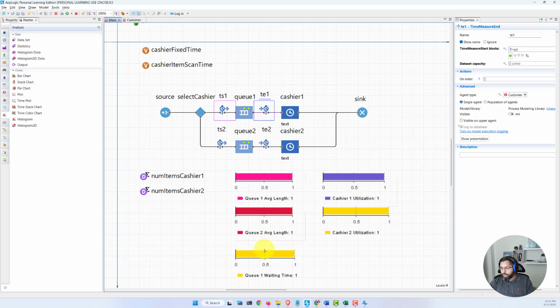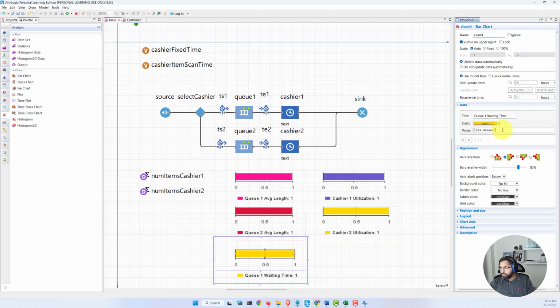So I can tap into that data set, say dot data set, and I can say get Y mean. The data set is going to show an X value and a Y value. X might just be the number of the customer or something, and the Y value is going to be the actual time. So TE1.dataset.getYmean. That'll give me the average time.